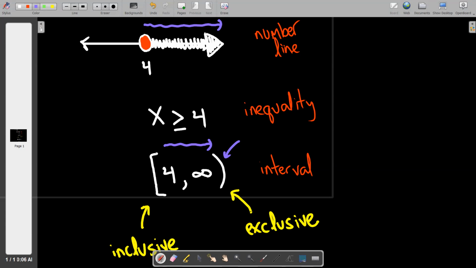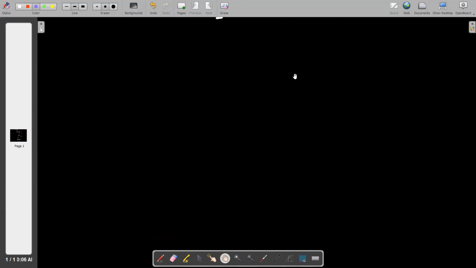All right, let's do another one. This one might be a little bit tricky. We'll see. You're going to have to step up your game a little bit for this one. How many infinities are we going to have on this one? None. Absolutely none. This does not involve the concept of heading towards infinity.